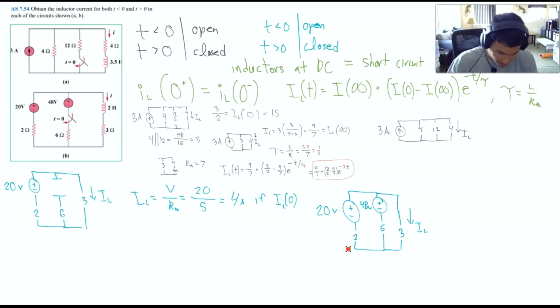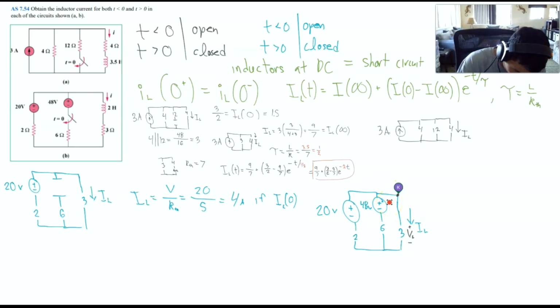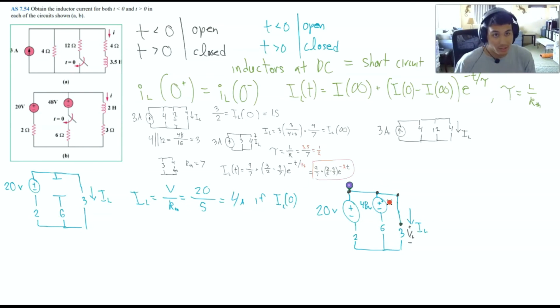But what if we say that we want to find VL? What if we want to find VL instead? The only reason I think it might be easier to find a voltage here is because there's a node here that's the same node here, the same node here, and the same node here. Then we could do nodal analysis for only one node, and everything will probably be easier if we did it this way instead of doing some sort of mesh analysis or some Thevenin equivalent. Let's just apply nodal analysis.